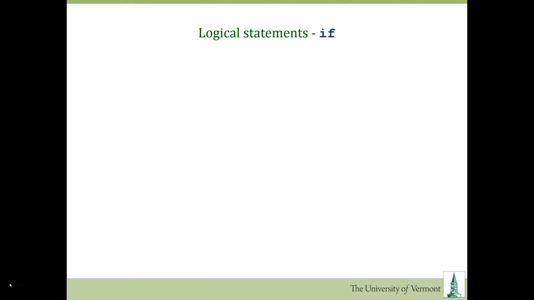Now let's turn our attention to the if statement. If returns the number 1 if the statement is true, or a 0 if it is false. This is a key idea that is worth repeating. A statement that is true is the same as the number 1, and a statement that is false is a 0.